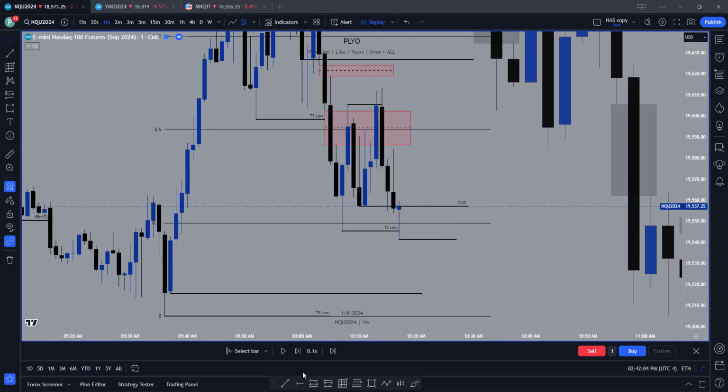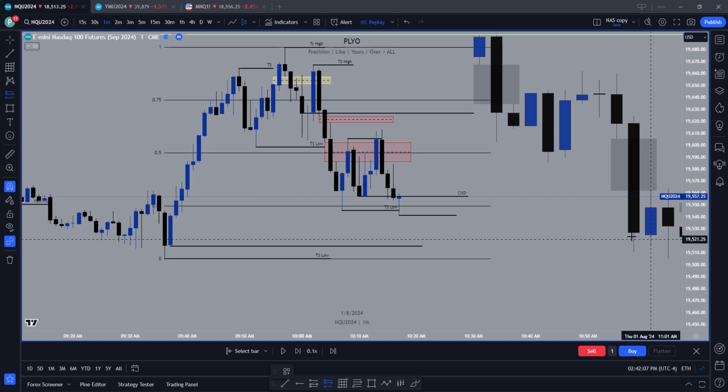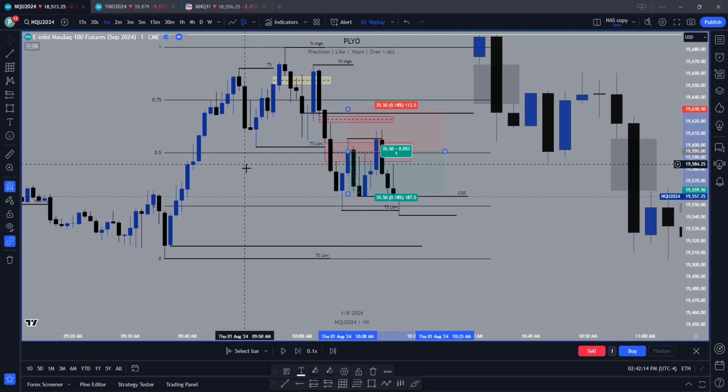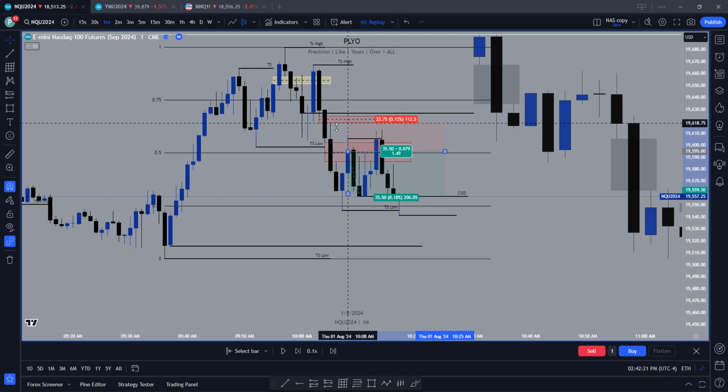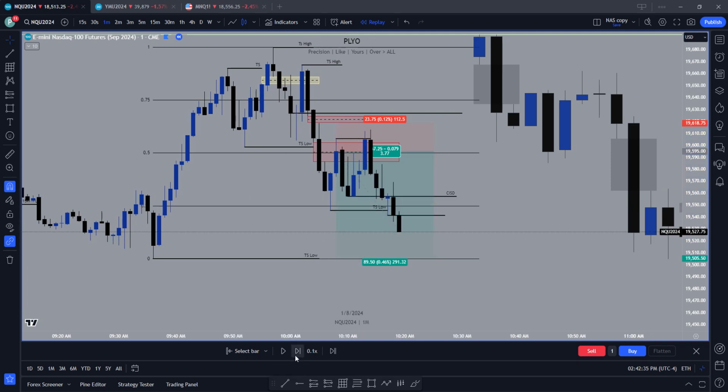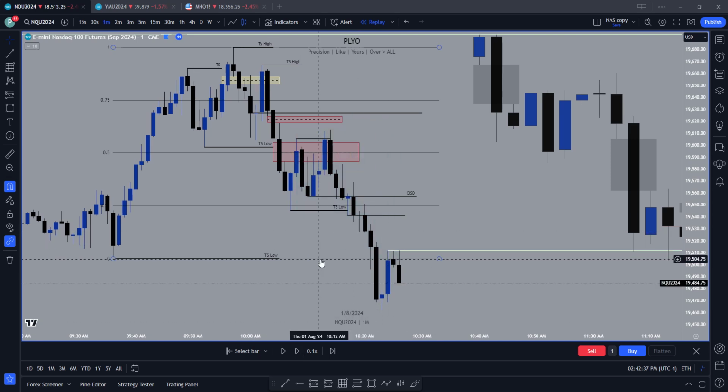It's just not smart. The smartest trade in this case, assuming that you were not able to get anything up here, would have been the consequent encroachment, or the middle of the gap, because it's in premium. Remember, you short in premium, you long in discount. We hit premium, you have your stop up here, and you have your take profit at the soup low, which is about 50 points, and then you could target the main soup low down here for about 90, or really 89 points, and you can see it did work, okay?